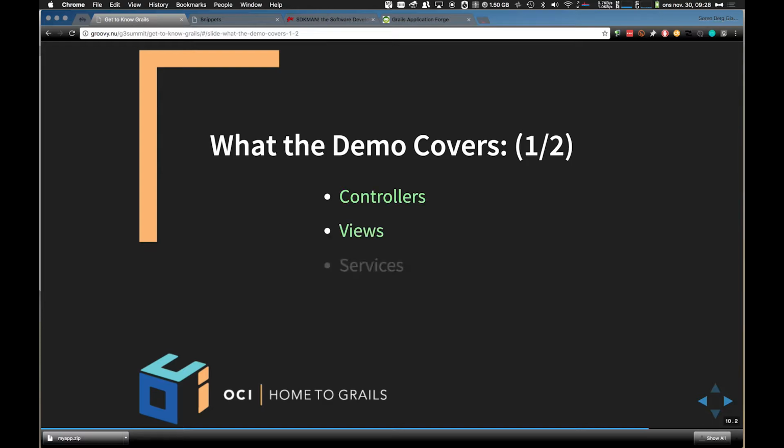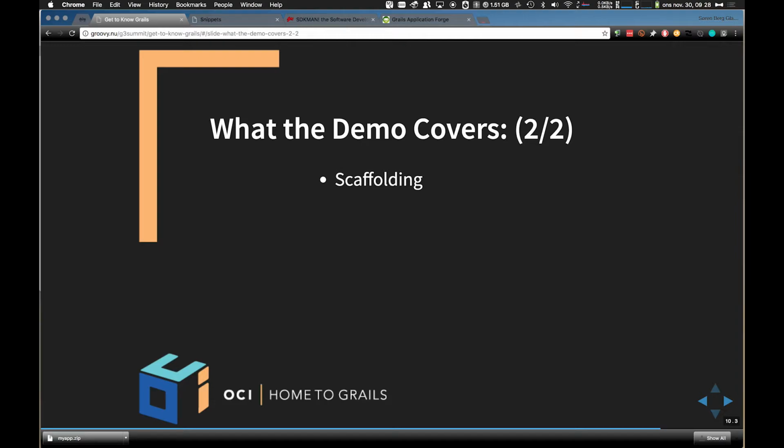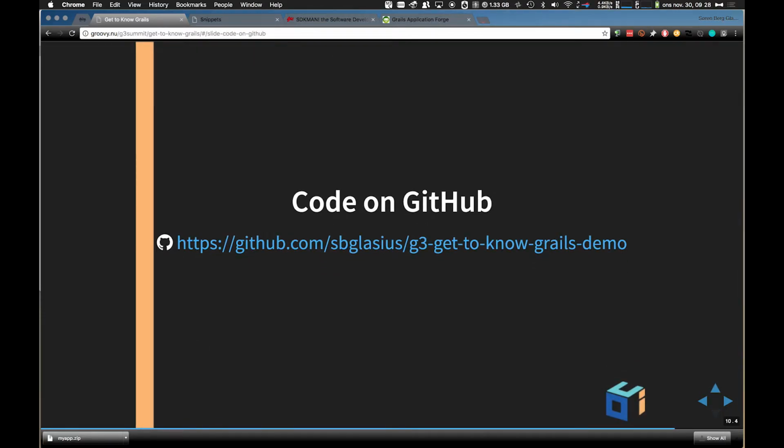So it's demo time. And the demo will cover controllers, views, services, domain objects, scaffolding. So this is actually a pretty cool way to prototype an application and start entering data into tables without having to create forms and list views and what have you. And a little bit of internationalization. Look at some of the defaults and take a look at tag libraries. And hopefully we'll get to plugins. I have about an hour left.